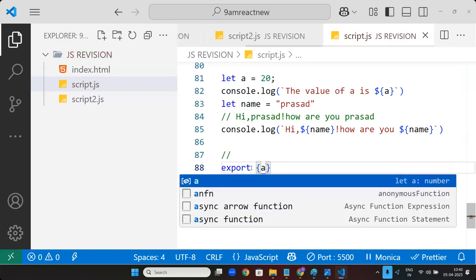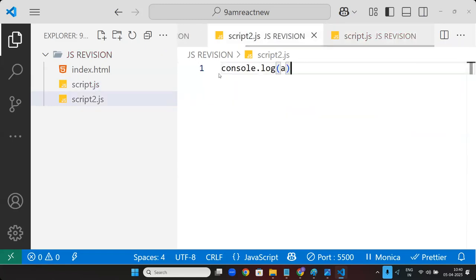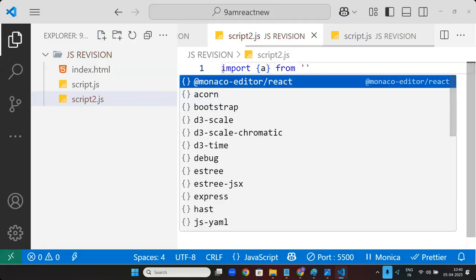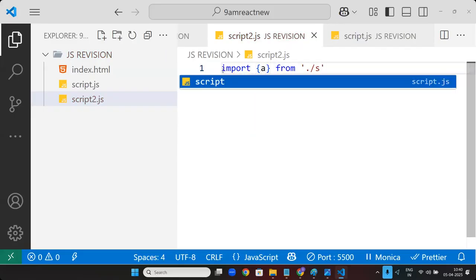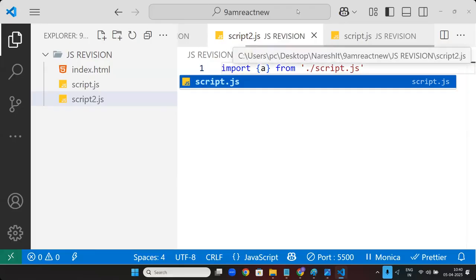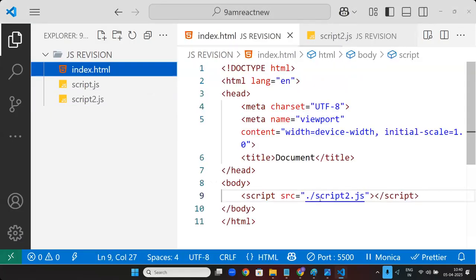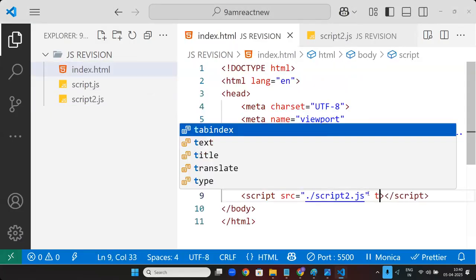I'm exporting a value. Here, import from, what is the path? Script.js. Done. Only the thing is here we will write type equals to module to make it work.